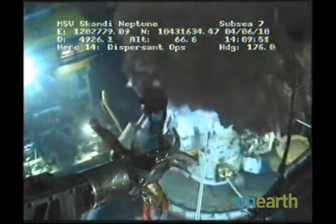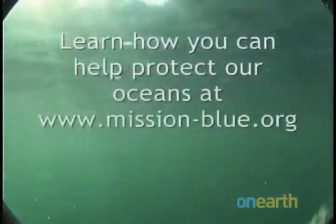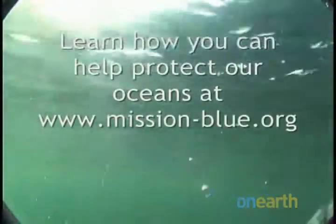Have you returned to that same site, Salt Dome Mountain? We have not. The U.S. Geological Survey did do an expedition there in 2004 and they collected samples, and I did see the report they put out from that. But I think it would be extremely instructive to go back now that this catastrophe has occurred, so that we can see what the difference is and look at the impact over time.